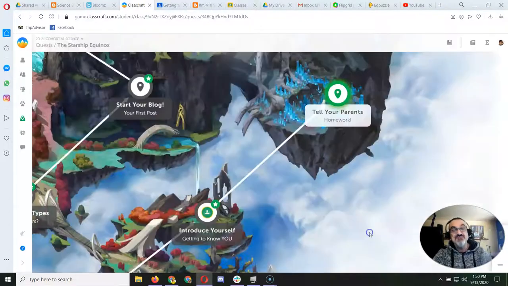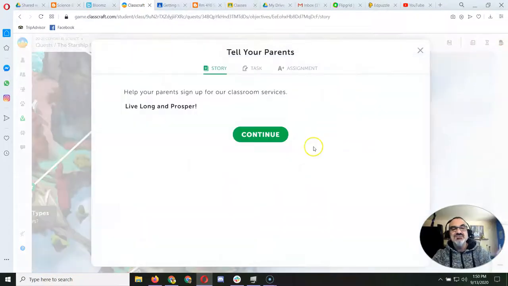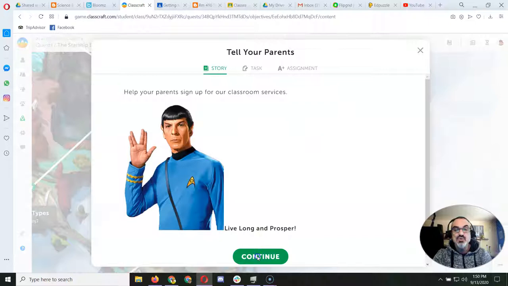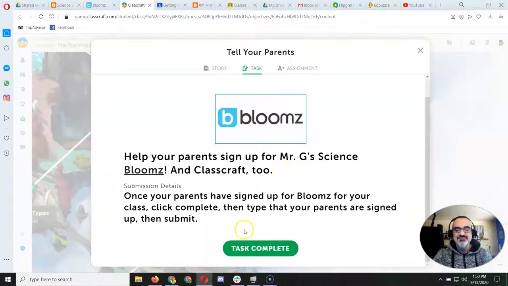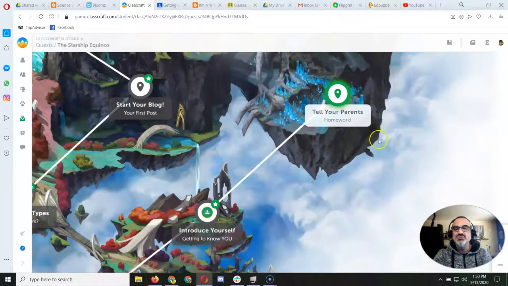Whoa, and look at that. This tells me my pet finished training, and that's something that kids love to do, is train their pets in Classcraft. And then there's this assignment here that once you sign up for Blooms, which I have a video about later, your kids will be able to complete this project, because then I know I can communicate with you, like this video I'm sending through Blooms, and we can get all our work done this way together, because you and I have to communicate to help your child.